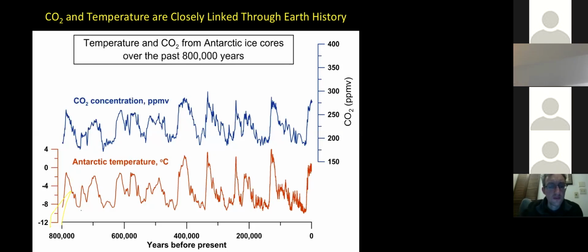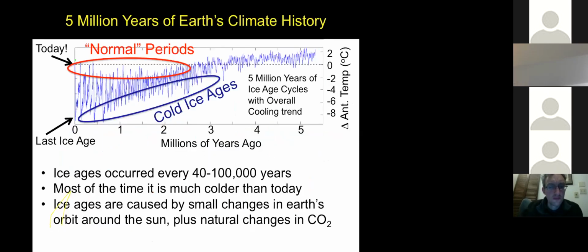The longer-term data I showed here going back 5 million years is not from ice cores. This is from ocean sediment cores. And the ocean sediment core record actually goes back 80, 100, sometimes 200 million years. And so I'm just showing you the very top, if you will, the most recent 5 million years of the climate record that we have from the ocean cores.